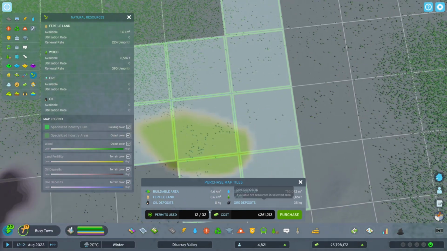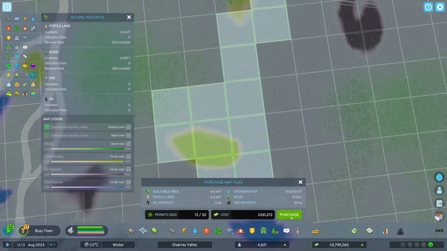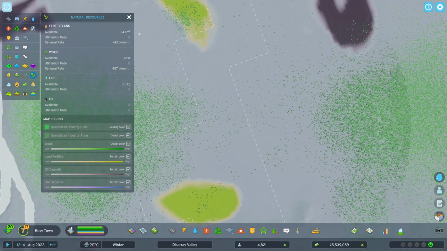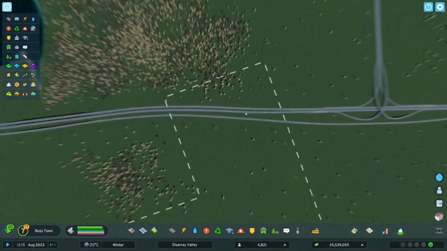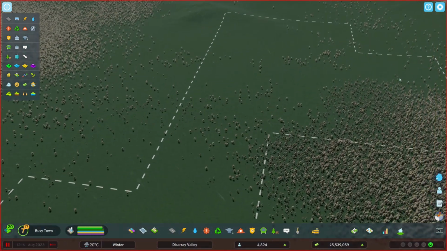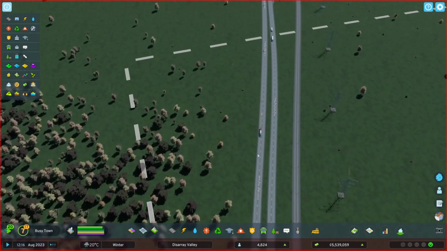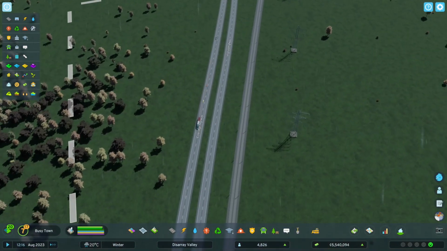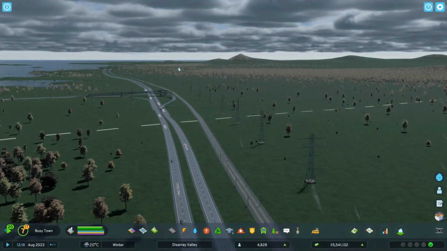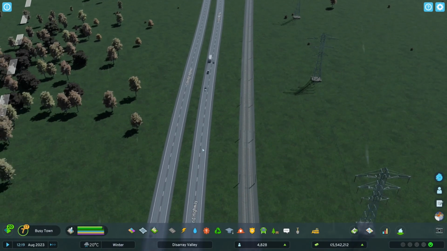How many tiles is that? That's 12 tiles. Leaves us with 20 tiles, but I think that's going to be fine. I'm going to purchase that. There we go. So if we purchase that there, we'll close that out. Let's get a bit of an interchange going on over here, and we'll run our town area over here. That's going to be cool. I like the idea of doing that. We don't need to pause it right now. So let's just close that out. It's going to have to be a bit of a rural interchange, to be honest.